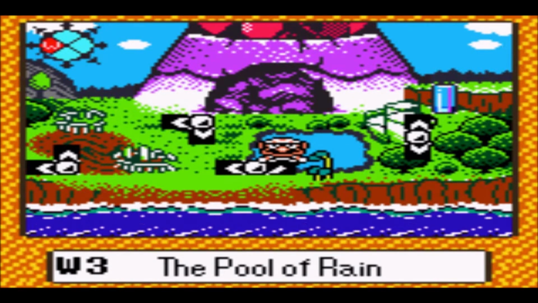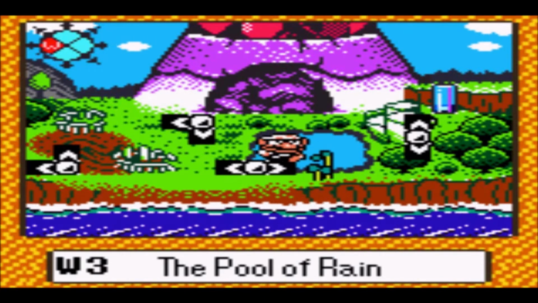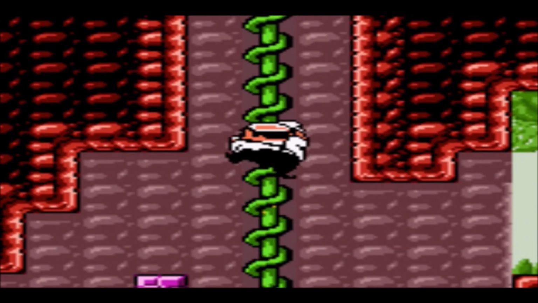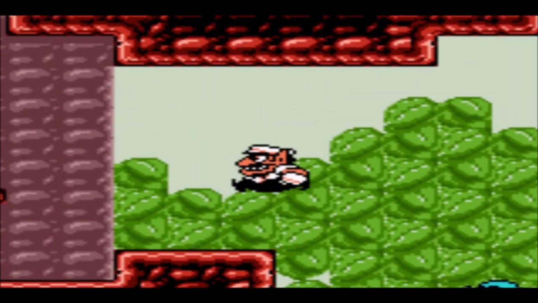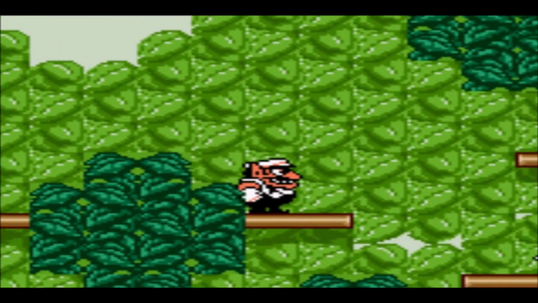So today for this episode, we are about to be hitting back onto the previous levels, and eventually we're able to explore some new levels every once in a while. Let's head back into the Pool of Rain, and now we have access to the beanstalk, or a vine, which allows me to go into this higher route of this entire level.